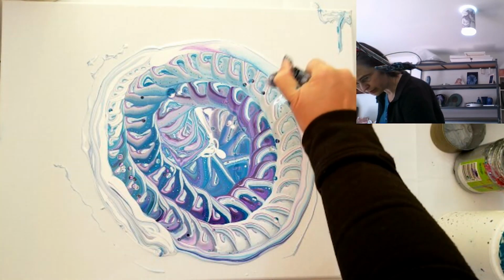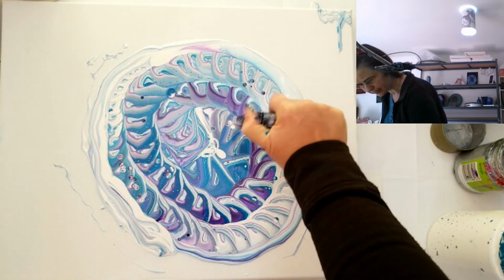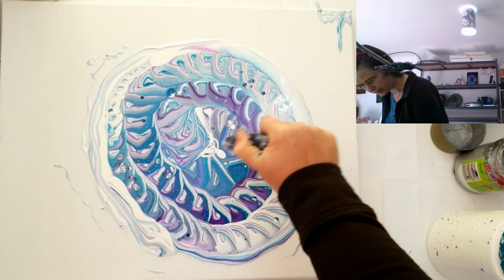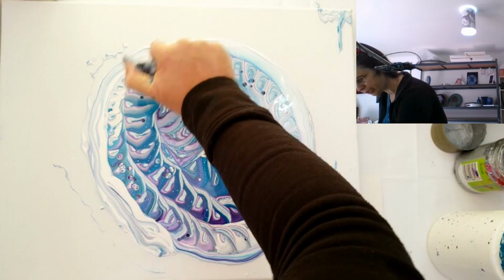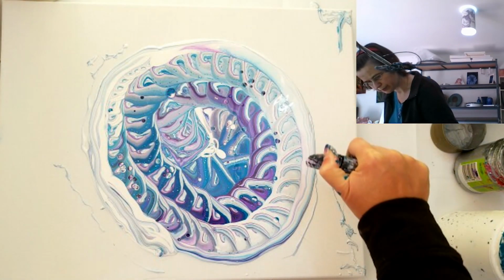So just remember, guys, when you are torching, all you're doing is warming the paint, and the movement of the flame is popping any air bubbles. We're not actually got the flame down on the paint. It's just warming the paint.